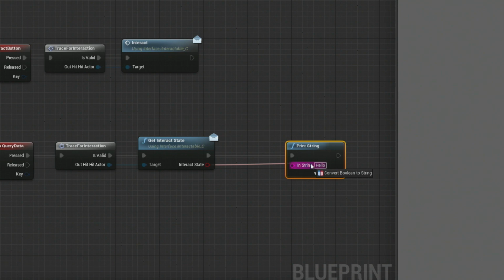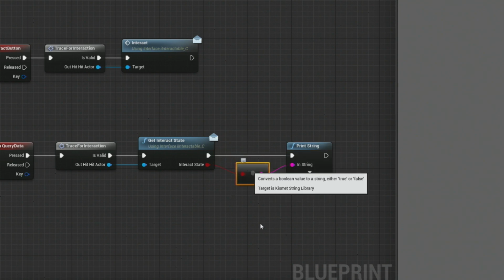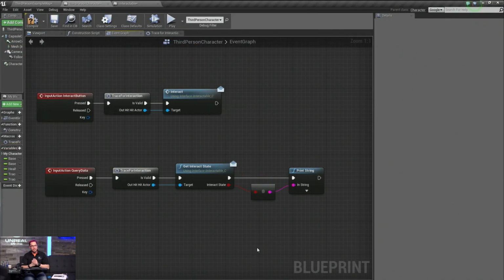And we'll connect these up. Unreal will convert it for us, so we have even less work to do. And there we go, we're done. So we've done the implementation side of our interface from the sender side. Notice that didn't really require anything but making calls to those interface messages. And notice they got the cute little envelope icon on them just to show that they're interface messages. You're sending a nice packet out to somebody.